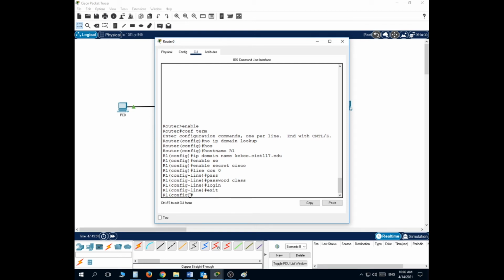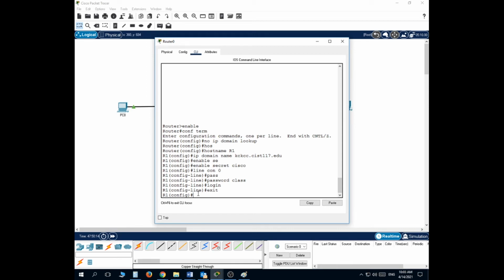Now I made a mistake. The order of those commands is not actually right, because he's asking me right now to set a minimum length for the password. I already created those passwords. I'm just following the order of these points. It makes more sense to set the minimum length before you actually start creating those passwords.